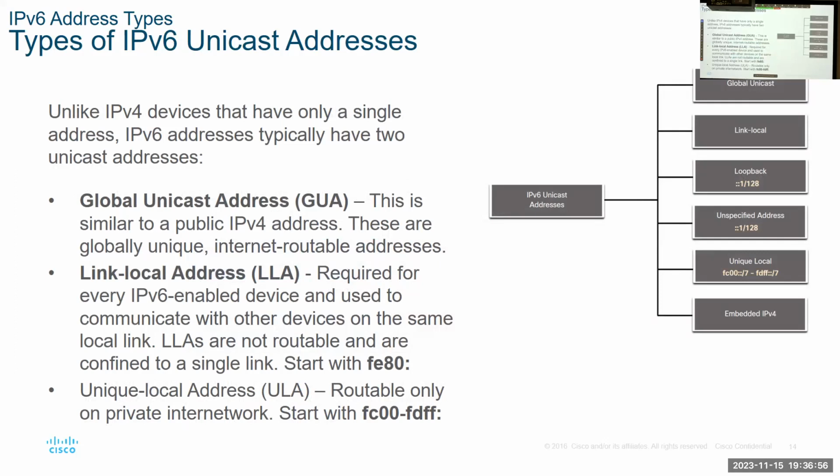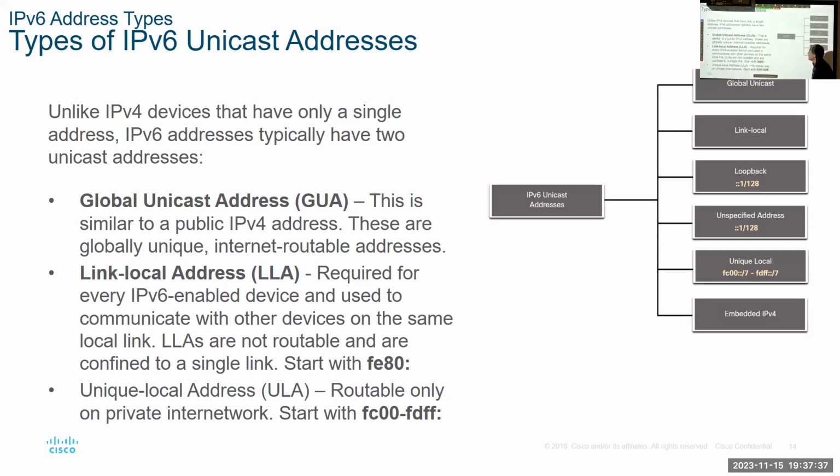All right, the types of unicast addresses are something that you have to get pretty much nailed down. The global unicast address, or GUA, is equivalent to a public IPv4 address. That is what an ISP would assign to your organization. They'll usually, like I said, give you the first 48 bits, and you do whatever you want with the next 16 for your subnetting, and then the last 64 are your host interface addresses. So that's your public address.